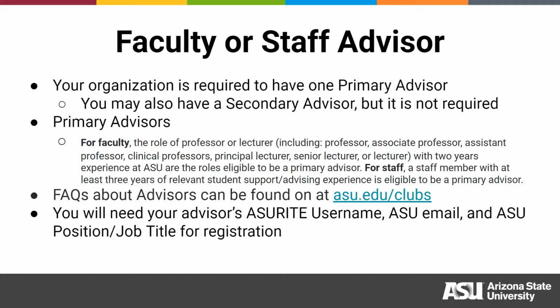And then what you'll need for your advisor is their ASURITE, their ASU email, and then their official ASU position, job title with ASU. So it's smart to go on to ASU iSearch and search faculty and staff and find whoever it is that you're asking to be your advisor, and put that specific role that is in the university log, essentially, so that it matches up.